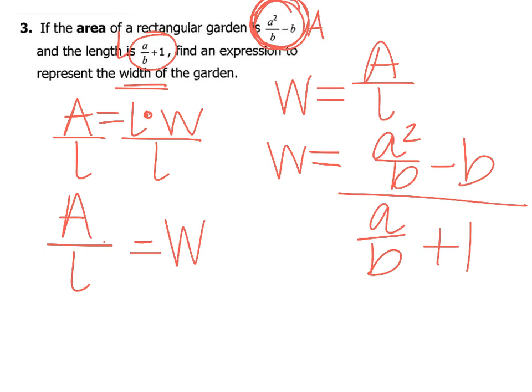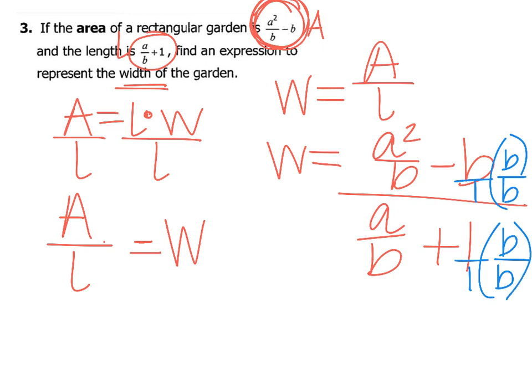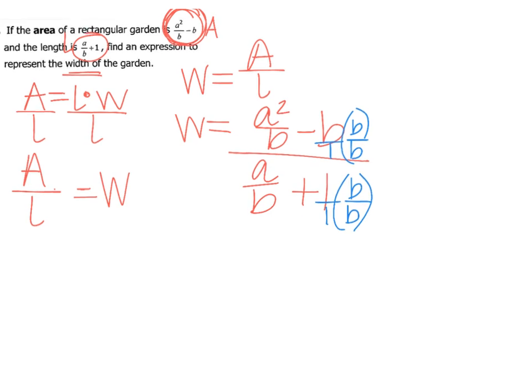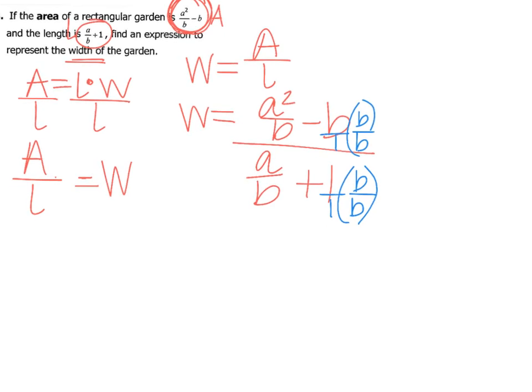Alright, and when we've got complex fractions, first thing we want to do is have a single fraction on top in our numerator and a single fraction in our denominator. So this right here is b over 1. So in order to make them have a common denominator of b, multiply the top and the bottom by b. Same thing here. This is 1 over 1. So we need to multiply top and bottom of this fraction by b over b. Now, let me move this up so we've got more space. Alright, so now we want to simplify this.